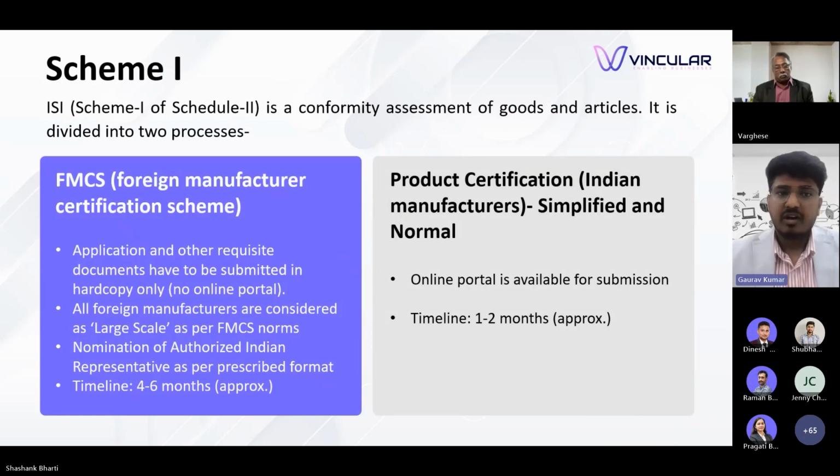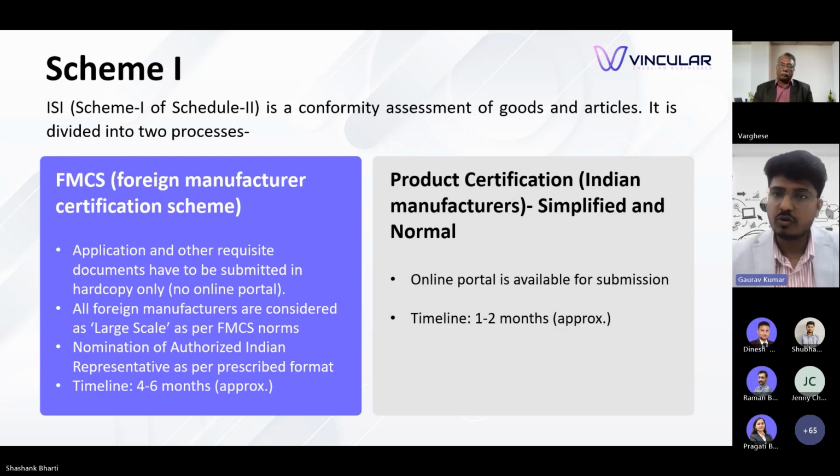Now, Scheme 1, let's try to understand the nitty-gritties involved in Scheme 1. Scheme 1 is one of the certification schemes of the Bureau. Schedule 2 is nothing but the act and rules, or you can say the parameters, which talk about the framework of Scheme 1. So, if I have to collectively read it out, I will read it out.